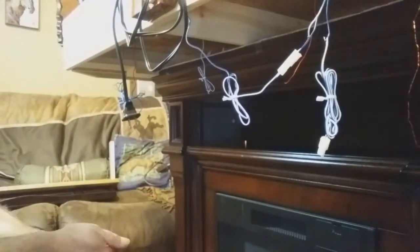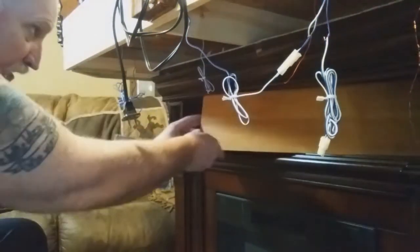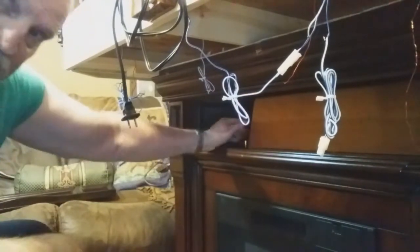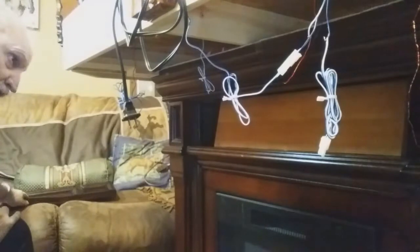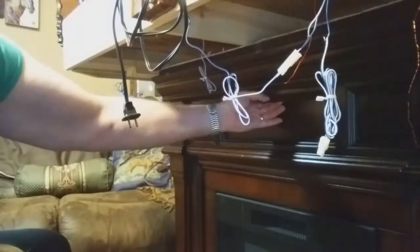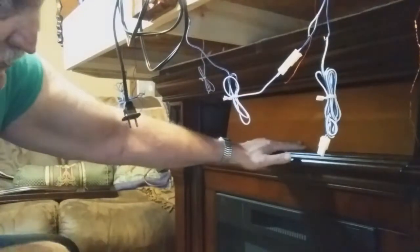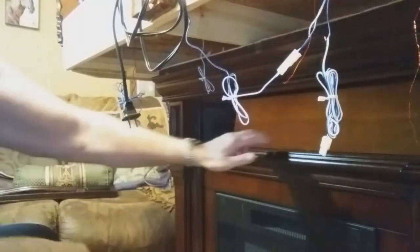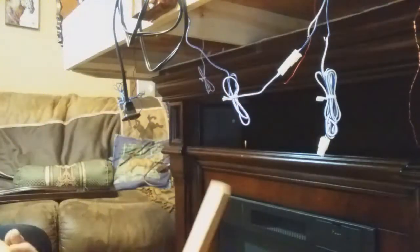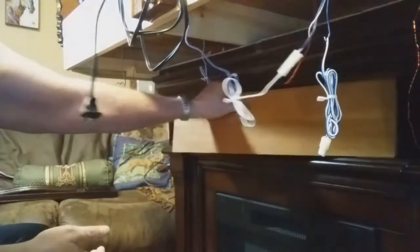Yeah, here we are. I've got the spotlight on it. So here's the shelf I showed you. So my plan was to put it in here, and as you can tell, I can move it, and there's plenty of space over here to put the power thing. And then after I get it in there, I can even put it like that. And this covers it up, and then you can't see it. So for now, I'll put the feet on there so I can put that back all the way like that, and then still have room for my controller pack over there. So that's why I put those feet on there. You can see the feet help it so it doesn't get lost back in there.